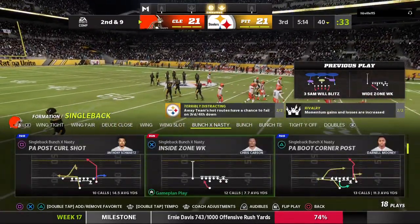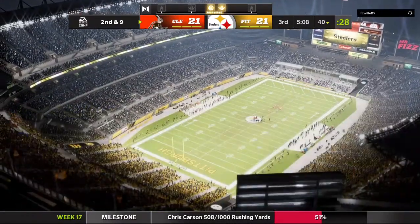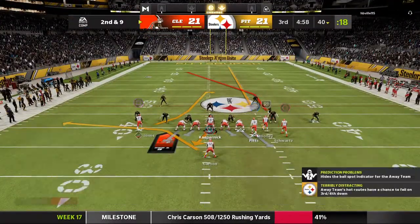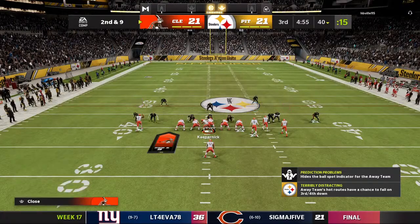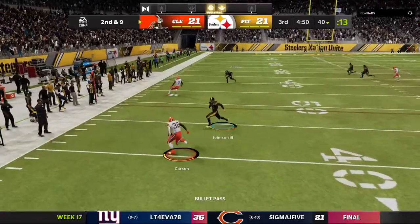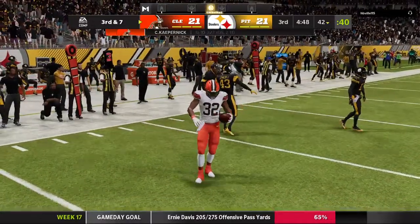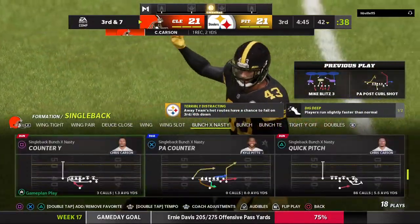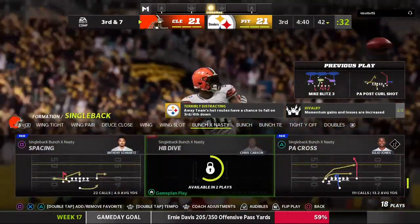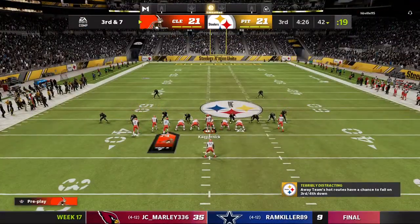And this is why aggressive defensive coordinators love to blitz. It wreaks havoc because they end up taking their attention to the blitzers, freeing up the D lineman to make the play. Here's 2nd and 9, just a yard on that last run. Play action. Now Kaepernick. And this will go to Carson out wide. It'll be a pickup of just 2, and that's going to lead to a 3rd down. Caught that look from you there, partner. I think we're on the same page on that one. Just his first catch. I think we both thought he'd be a little more active in the passing game. Let's see if that's the start of them trying to get the ball to him a little bit more here in the second half.